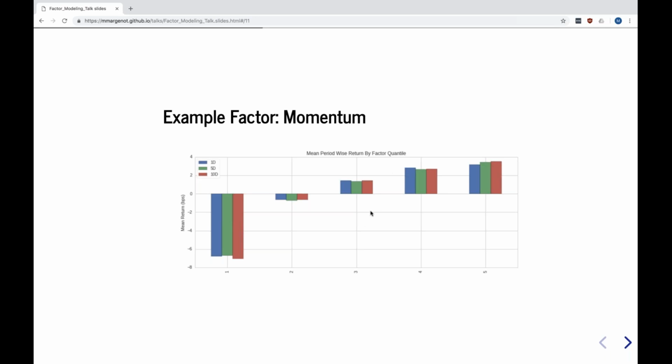And I put together this plot using a tool called AlphaLens. I've got a link towards that at the end. It's an open source signal analytics library that we use to evaluate the predictive power of factors and see if our hypothesis that there is value associated with this factor actually pans out.